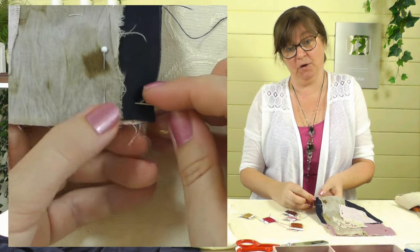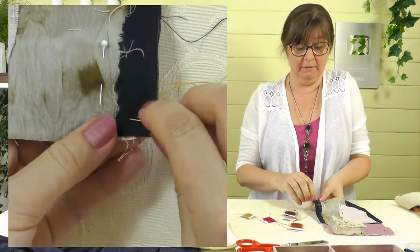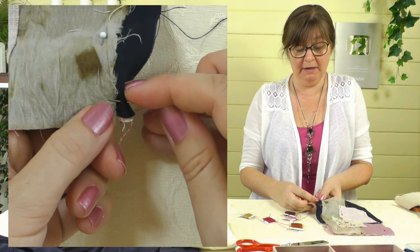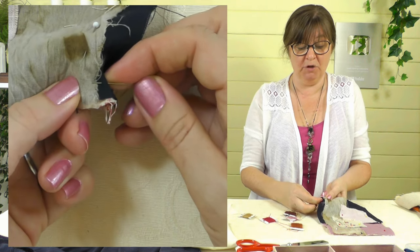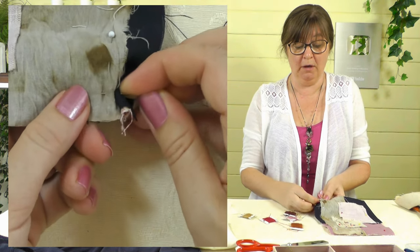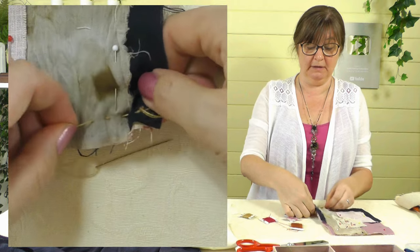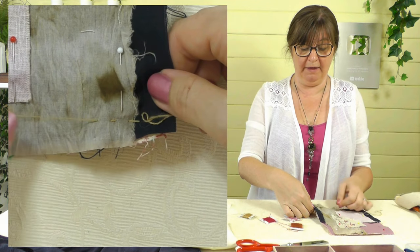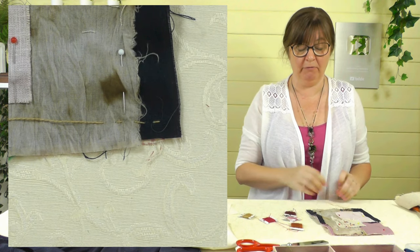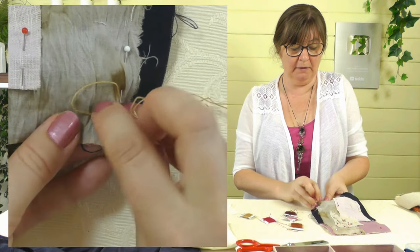Then I'm just going to start a running stitch through this. Because you're holding it in your hand, you can stitch in a slightly different way — you can do a running stitch with stitches loaded on the needle by manipulating the fabric so you can get more than one stitch on at a time. This is how they do sashiko — they have long sashiko needles so they can get lots of stitches on. You put a few stitches on, then pull that through. You can do this different action of going in and out of the fabric, rather than up and down like you would in a frame.